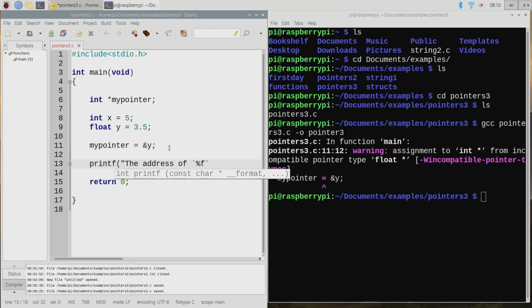We'll see that in just a second. Right, double is a 64-bit float. Float is a 32-bit float. Double means double precision.